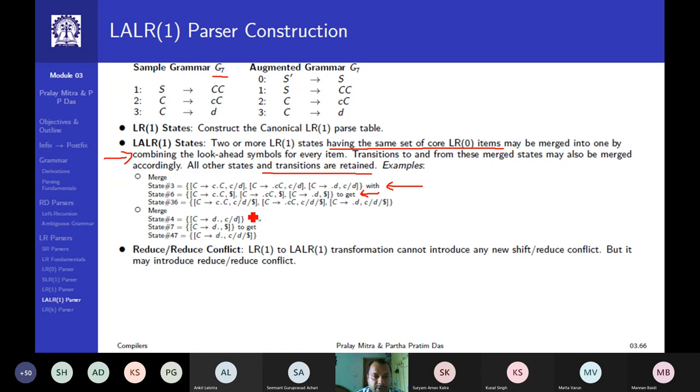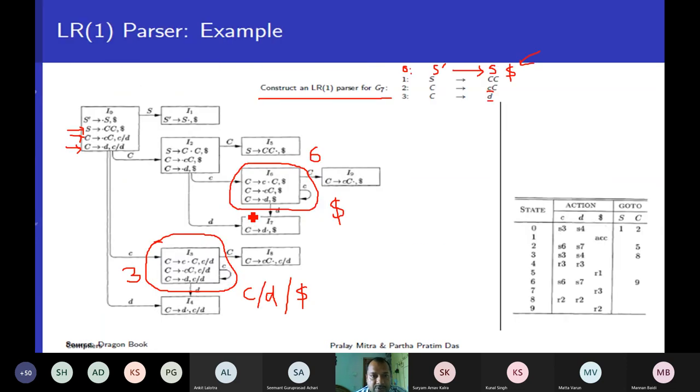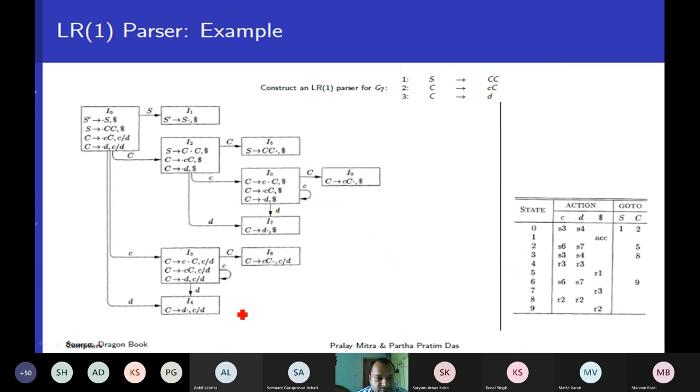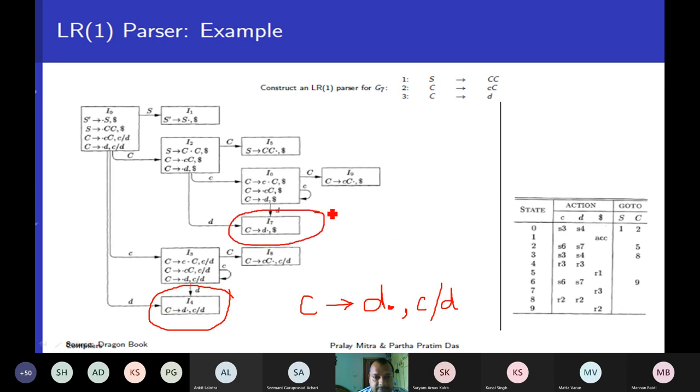Again, for state 4, if I go to the previous slide, state 4 and 7. State 4 is where? This is my state 4. So here it is C derives D dot. And my lookahead is C or D. And 7 is what? Here is my 7. This is my 7. And this is my 4. So it says C derives D dot and lookahead is dollar.